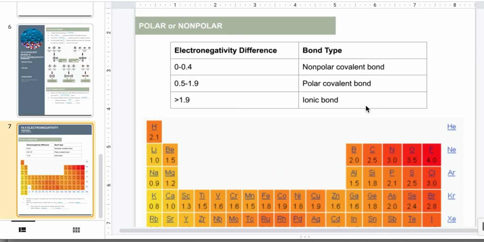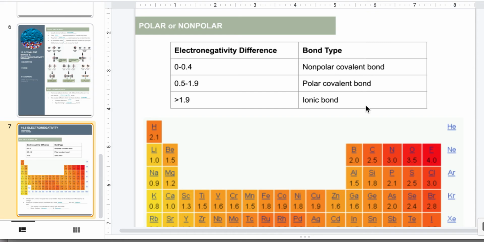So on the cheat sheet that you picked up for today, or that I attached to this assignment, the top portion breaks down our metals, the staircase, which are metalloids, which separates our metals and nonmetals, and then all the grayed-in section is our nonmetals, okay? So for covalent bonding, we would need two of the gray boxes combined together. If it's ionic, we would need a white box and a gray box bound together, because then it would be a metal and a nonmetal together to make ionic, okay?